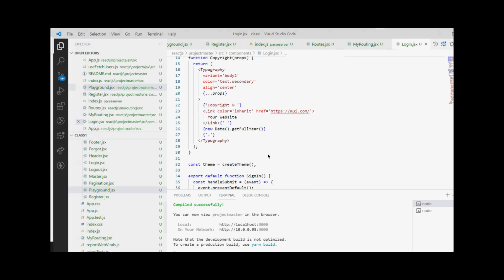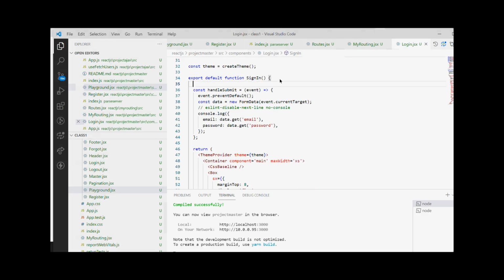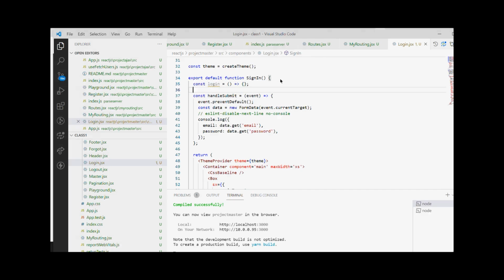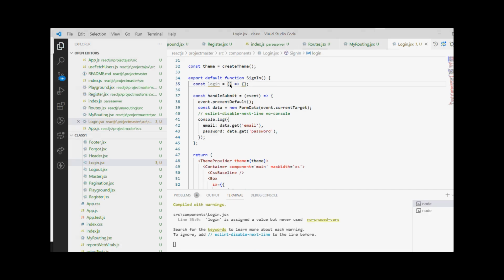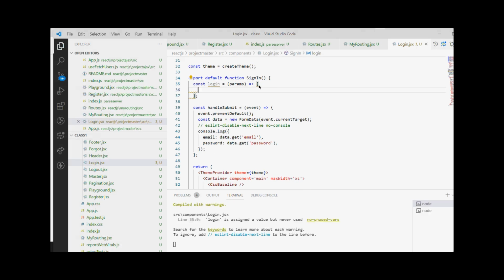Okay, so let me write that function. I'll create a function called const login, and this function will accept a parameter, an object params, and this object will be in the format of params.email and params.password.